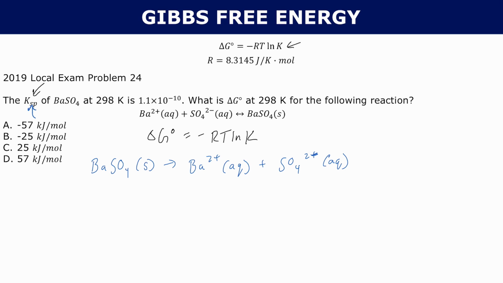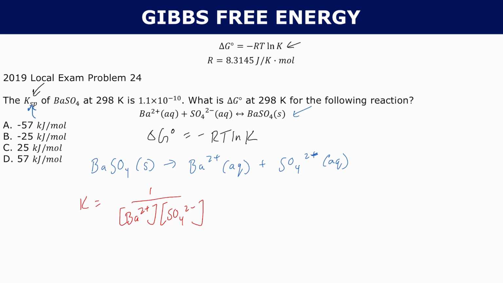The reaction that we have is in fact the opposite. The K value that we want here, if you wrote out your equilibrium expression for this reaction here, it would be 1 over barium 2 plus and SO4 2 minus. Remember, your equilibrium expression, equilibrium constant, is just your products over your reactants. But in this case, since your product is a solid, solids don't count in equilibrium expression, so you don't include them. So our K here is this value right here.